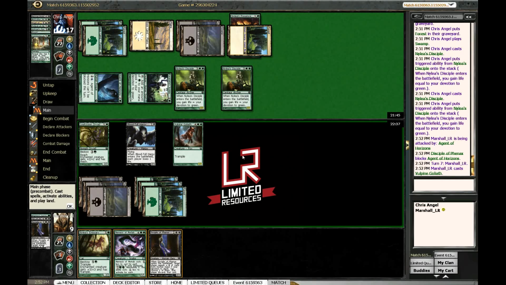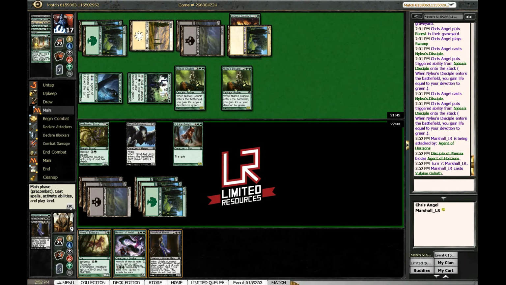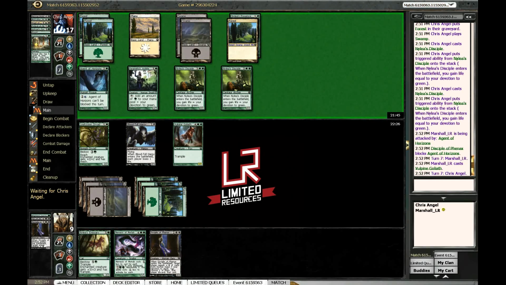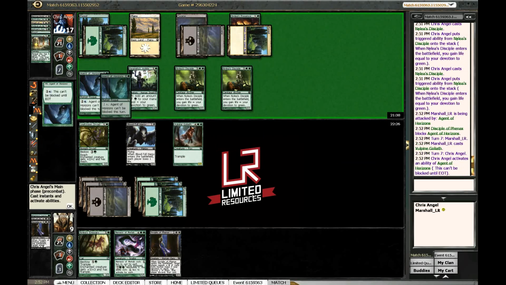So if I attack with Blood Toll Harpy, he attacks with everything. He makes this unblockable. Yeah, that's not going to work. I'm going to need to trade off Blood Toll Harpy and Leaf Crown Dryad for one of these and be able to eat the other. So now we're in a bit of an awkward spot because this Agent of Horizons is going to kill us in 3 turns. Unless we can do something about it.